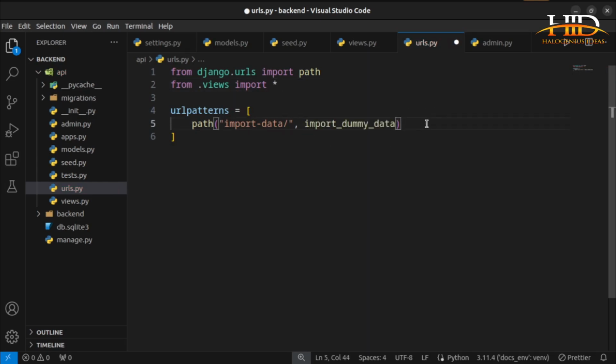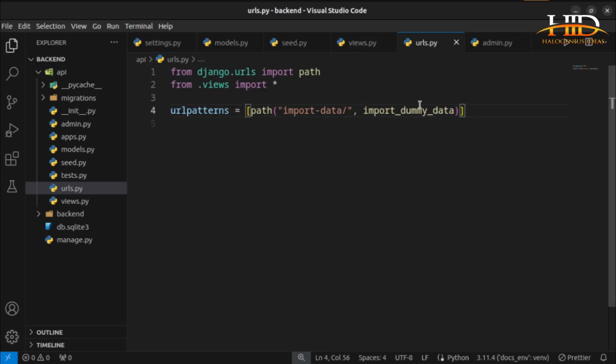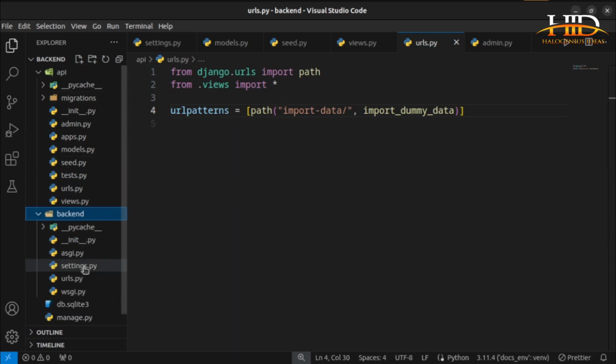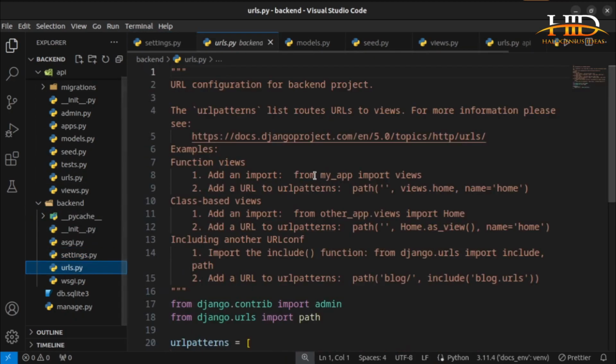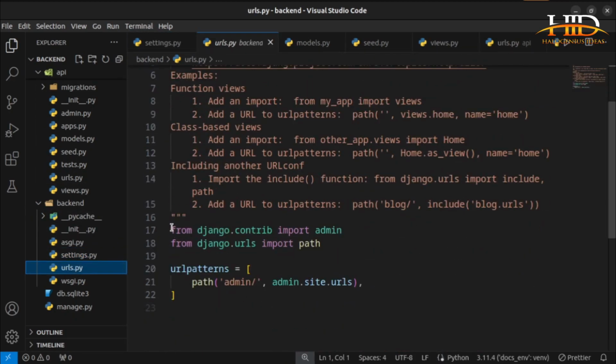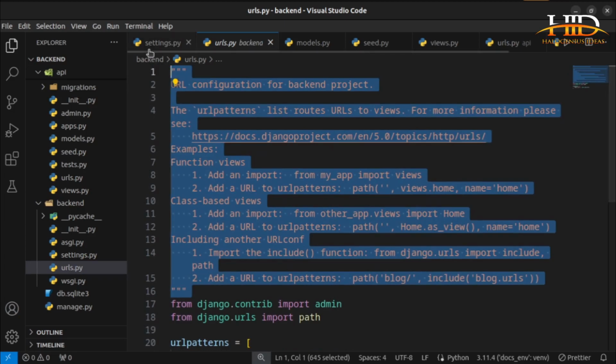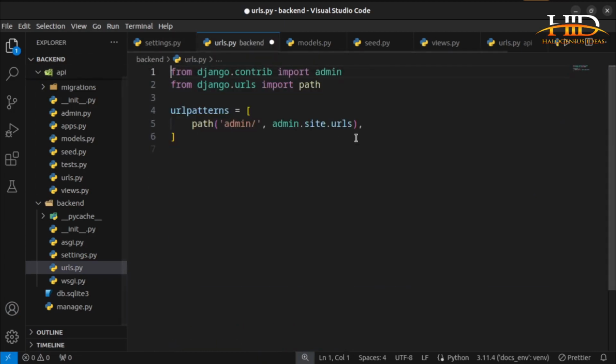So import dummy data. Before somebody will be able to visit this endpoint over here, we have to register it in the backend. It's under the project's urls.py. Is there a way to create a Django project without all this noise that Django adds? Well, they are not noise actually.